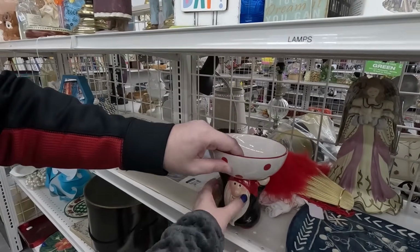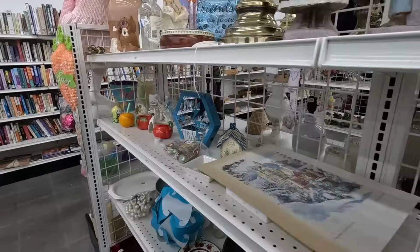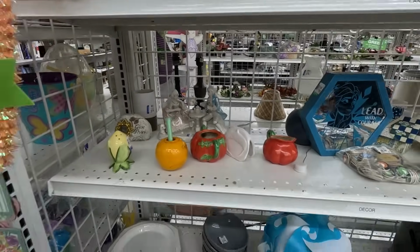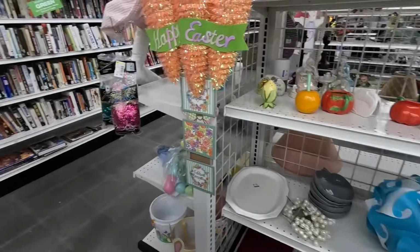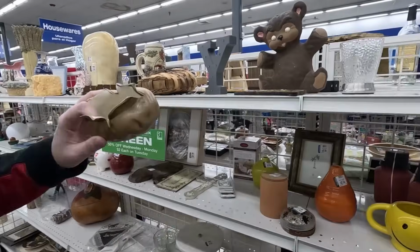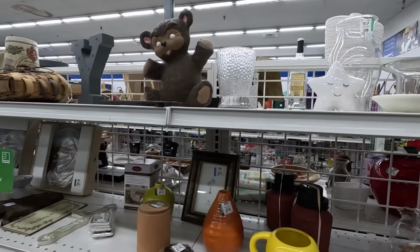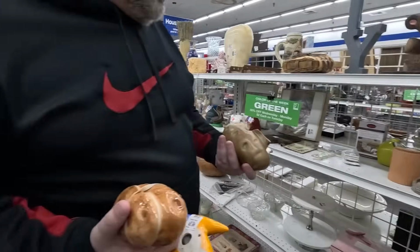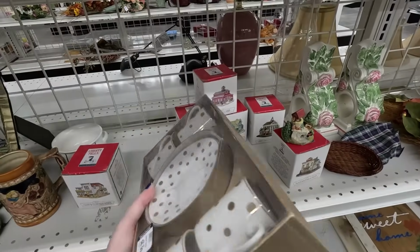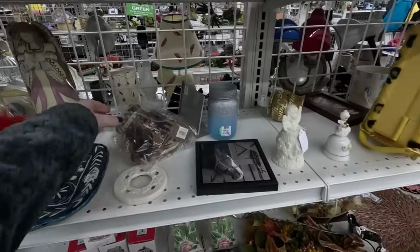Eric was saying, we laugh now about all of these gnome things, but come a few years from now, those gnomes will probably be the hot thing. So yeah, there were more little vegetables there. There was just a lot of vegetables. Here he found another potato. That teddy bear was creepy with the whited out eyes. But he found another potato. I don't know if that was a planter of some sort or what have you, but I think he also picked up that potato.